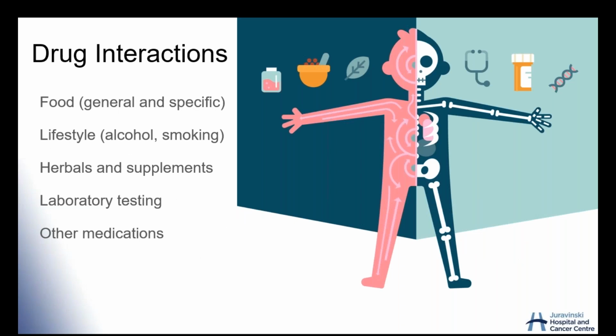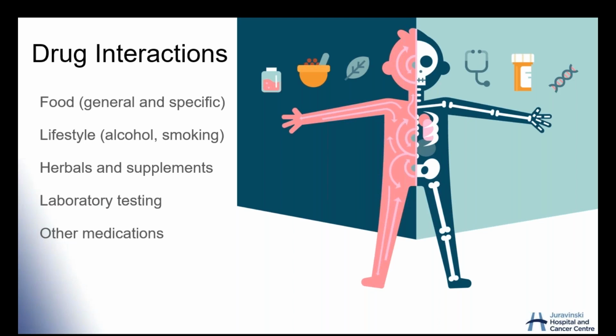So drug interactions in general. When we think of drug interactions, I think the first idea that comes to mind, even for us sometimes, is drugs interacting with other drugs, but that's not the complete picture, because drug interactions can happen with food. So that can be food in general, whether you take something with your medication, whether you have your meal or not, and sometimes with specific types of food, like a lot of you have heard of grapefruit being a food item that interacts with medications, and we'll talk about this and more in a second.